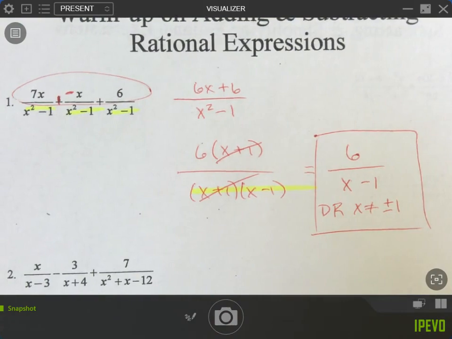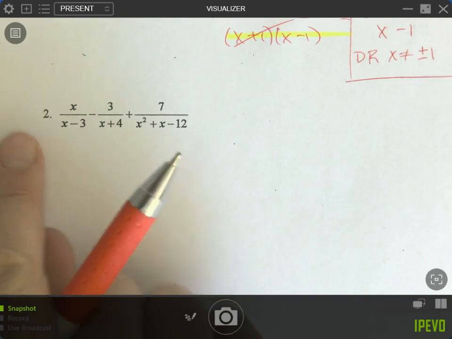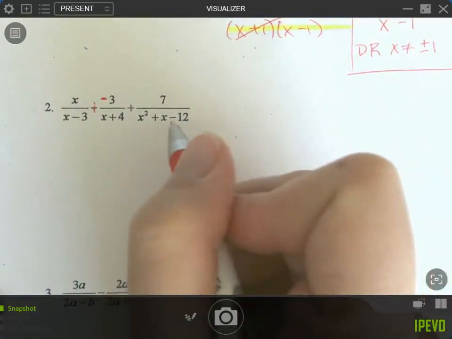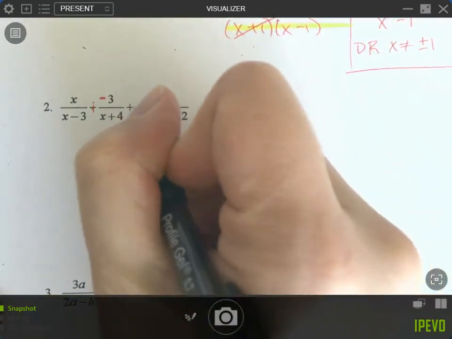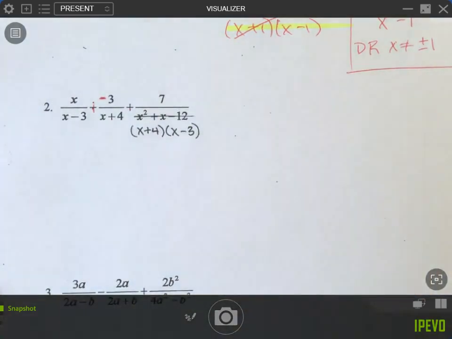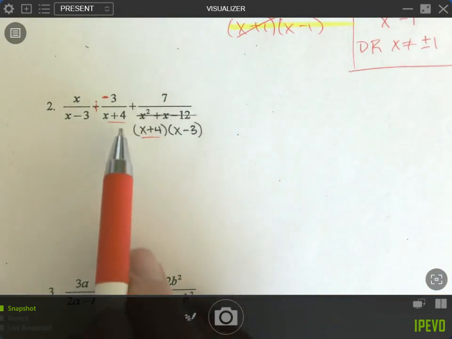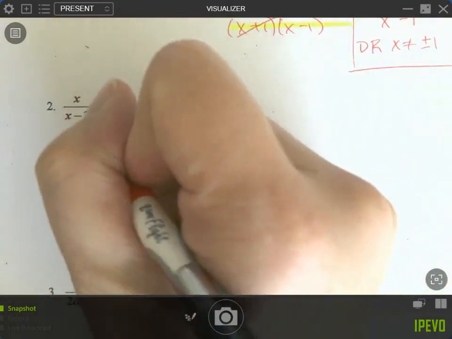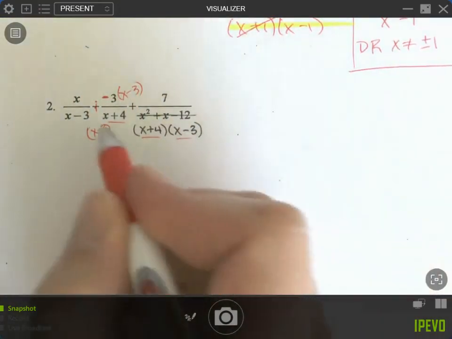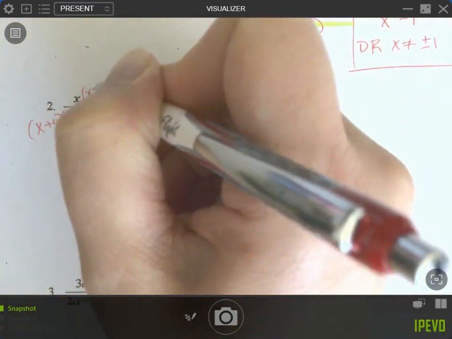Okay, now if you look at this next problem, if I just jump in, I'd be giving this the x squared plus x minus 12 and the x plus 4, and it gets way too big. Before I do anything, I'm going to adjust this, and I'm going to see what this factors to. If you think about this, this factors to be x plus 4 and x minus 3. And that's really convenient because now what do you notice? Yeah, so this already has the x plus 4, so it only needs the what? x minus 3, top and bottom. And this already has the x minus 3, but it does need the x plus 4, top and bottom.